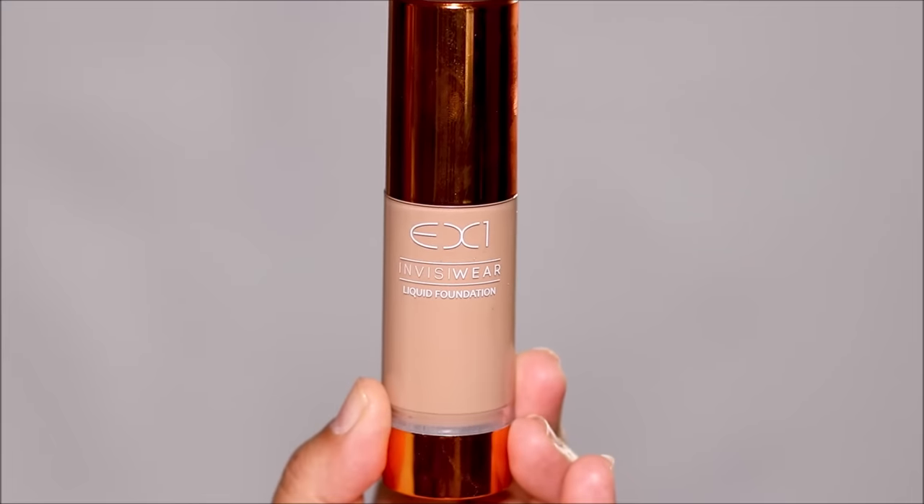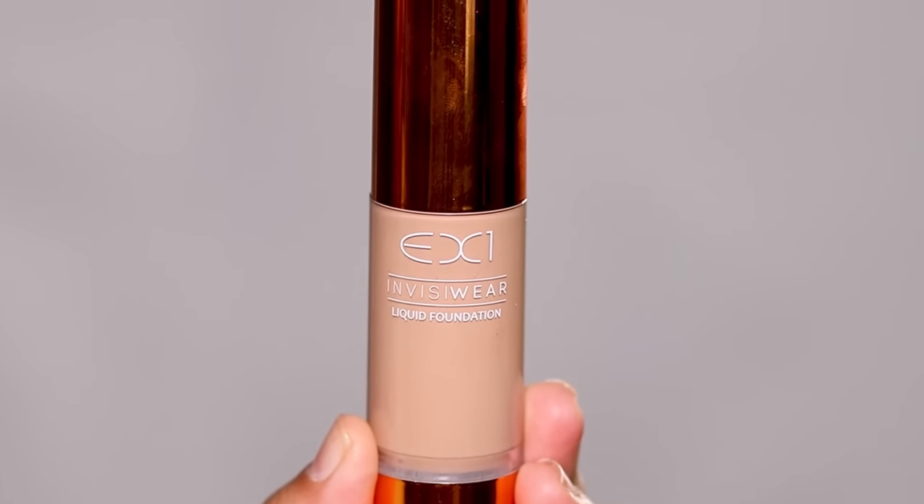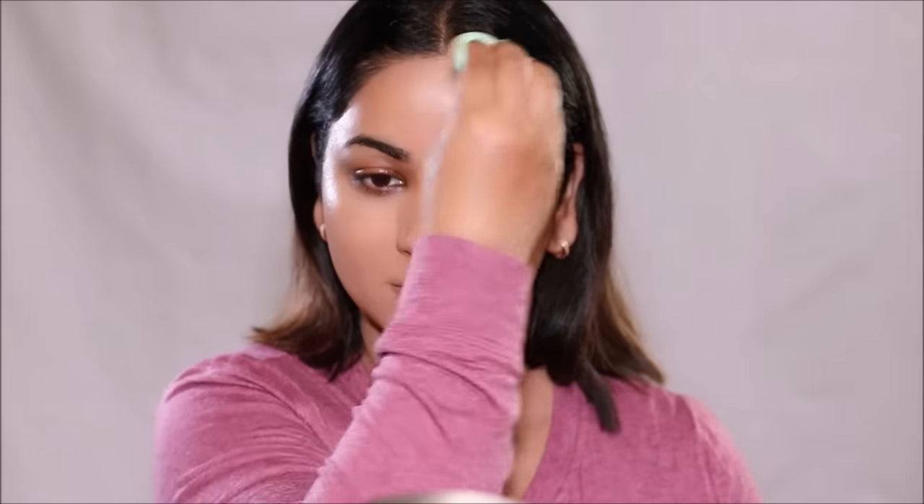I'm super excited about today's foundation. Today I'm going to be using the EX1 Invisivere Liquid Foundation in shade 8. I've heard such great reviews about this foundation so I can't wait to try it. It has an easy pump. I'm taking a little bit in the back of my hand, applying it all over my face and neck, and blending it out with a kabuki brush. When I use full coverage foundations, I tend to skip color correction because the foundation should take care of it — adding a corrector underneath can cause caking from too many unnecessary layers. First impression: it feels absolutely seamless, covering all the imperfections. It's full coverage but feels like skin. I like to take a dry sponge and dab it all over my face to remove the excess. I also did not take the foundation all the way under my eyes since I'll be using a concealer there anyway, to avoid unnecessary layering.